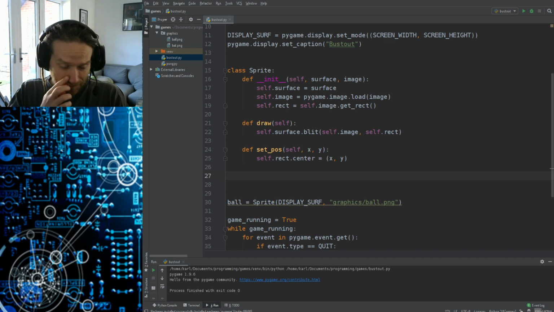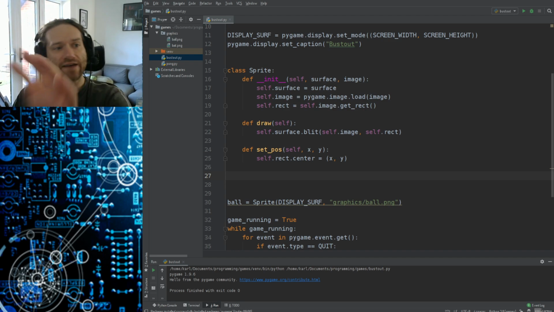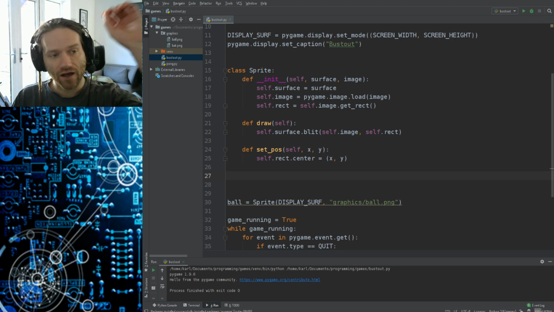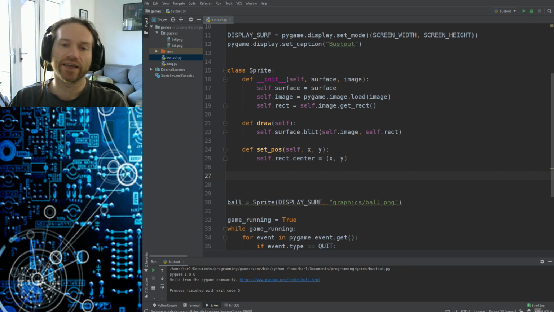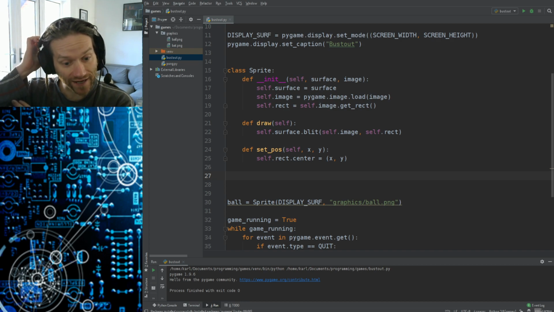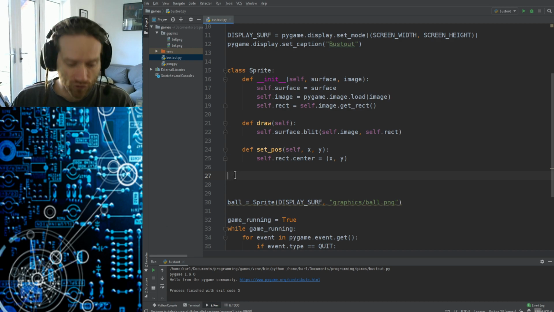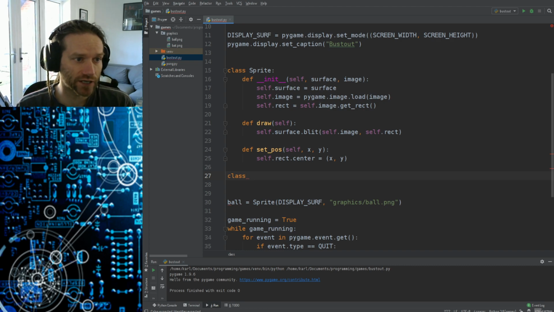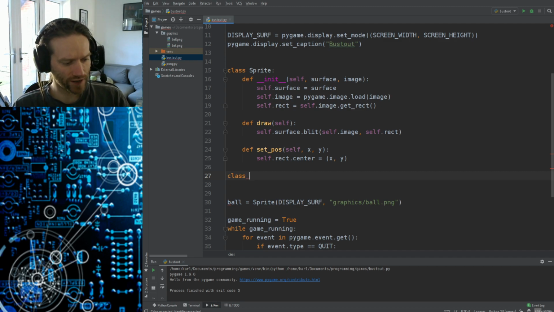Yeah, so imagine this. We have a sprite. If I create a second class that inherits from that sprite, it will be able to do everything the sprite can do, plus some other stuff which I can add in there. So we're going to create a class for the ball here. Now, those of you that are not familiar with object-oriented programming and inheritance, don't worry too much. We'll cover this when you do A-level.